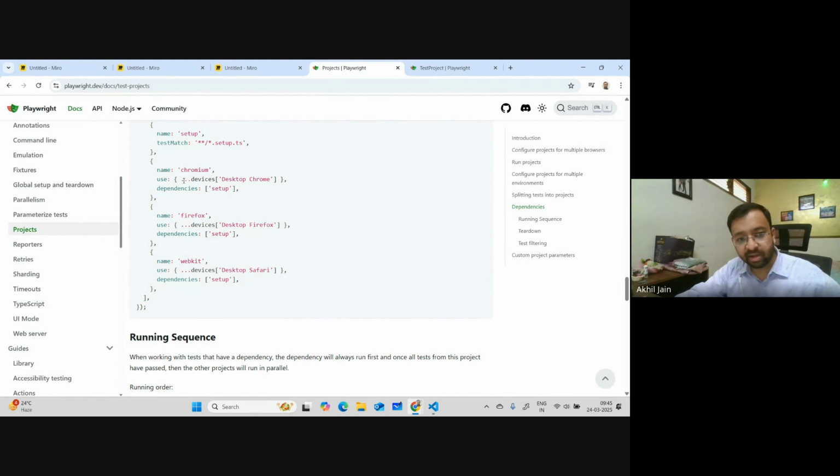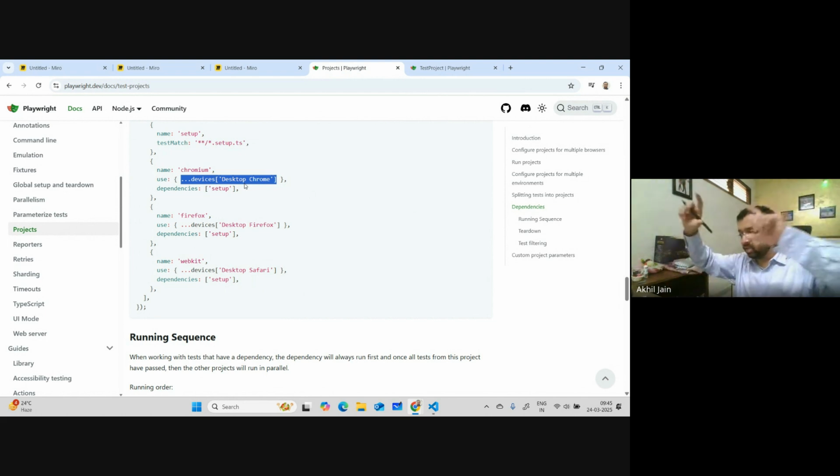And devices is like a shortcut given to you by the Playwright team. They have already created an array of devices with different configurations. If you're interested, you can use the one which matches your need, so that you can save some trouble, because Playwright has already done that configuration for those devices. So you can use them from there instead of defining them again and again. We have discussed devices in the earlier class.